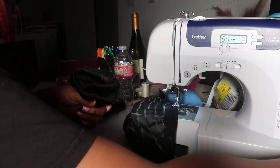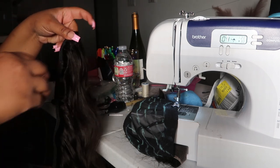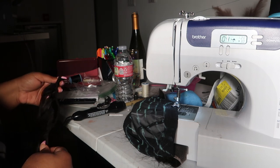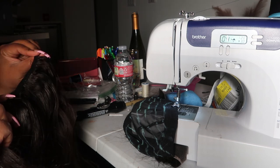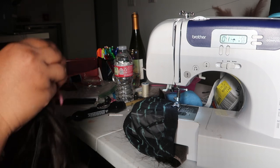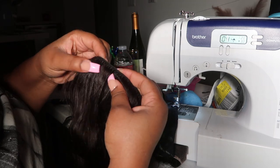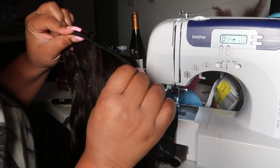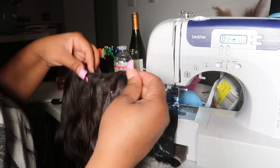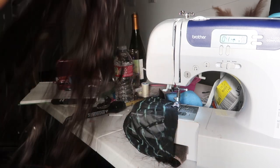Okay. And now that I got that all done, I am just going to make sure I flip it to the side where it would be flat. So I would do it on the one side and not the two side. I feel like I would do it on the two side because it's less thread, but I'm going to do it on the one side because in my mind it just makes more sense.